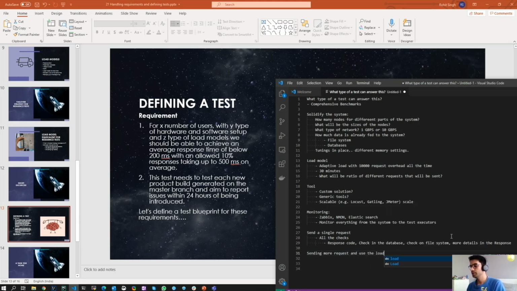Use the load model that we discussed so much that you might be a little bit bored of it by now. So you send more and more requests, and that's when your business begins. When you send half an hour of continuous requests, then your action begins in the monitoring section. You need to monitor that half an hour. Don't always go for averages. At the end of the test, after 30 minutes, this is the total, but build time series.